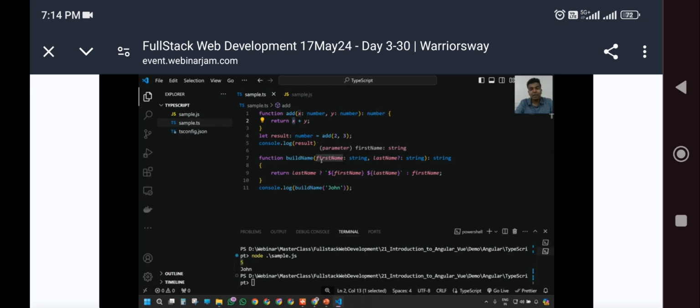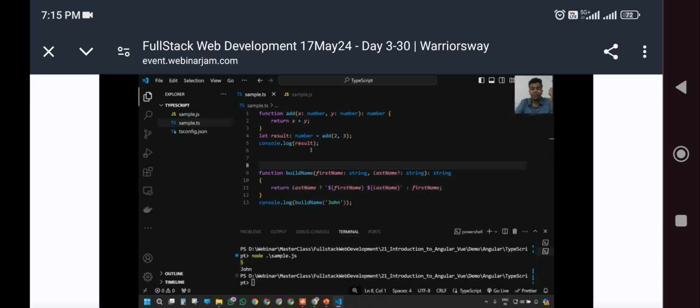Same as that, right now we'll go for another function. The function name is build name. So inside the build name, carefully watch. Here it has first name colon string. So here also it is having two parameters. One is first name and another parameter is the last name, same as x comma y. Just carefully watch, guys. It might be looking a bit different from the other. Instead of x, here we have first name, and instead of y, here we have the last name. But carefully remember, even though this is defined as a number and this is defined as a string, it's not at all a problem.